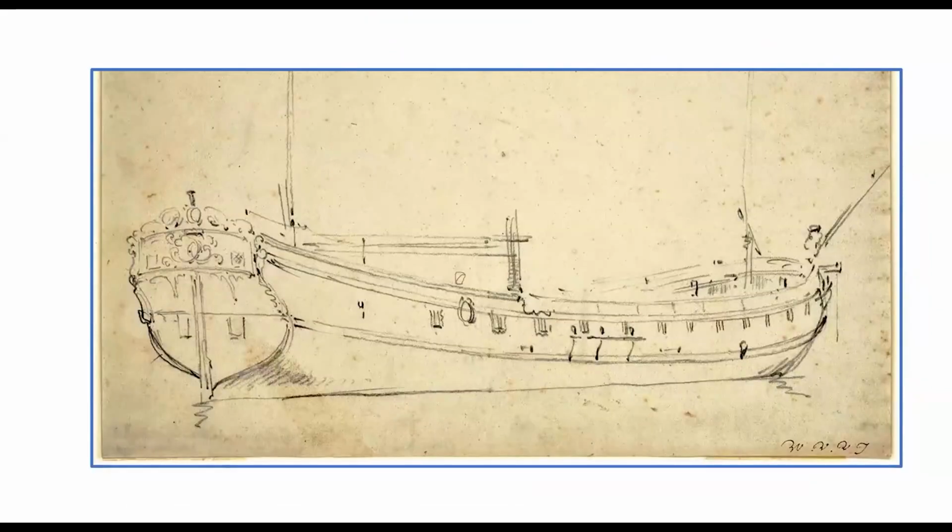Now, if you look at this sketch of Bonetta, you will see two small lines standing up from the quarterdeck. These could represent the location of a mizzenmast, but we must remember that this sketch was made several years after the Battle of Texel, by which time her rig could have been altered. The evidence here is too sketchy, literally, to lead us to give her a third mast.